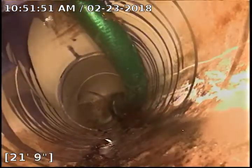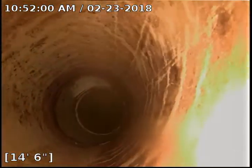So this is the clean out right outside of the house. We are going to locate it. All right, so I've located the clean out. I dug it up and exposed it. And then I stuck a hose down in there because the cap was not threaded on. So a little bit of dirt fell in. Everything under the house looks great.